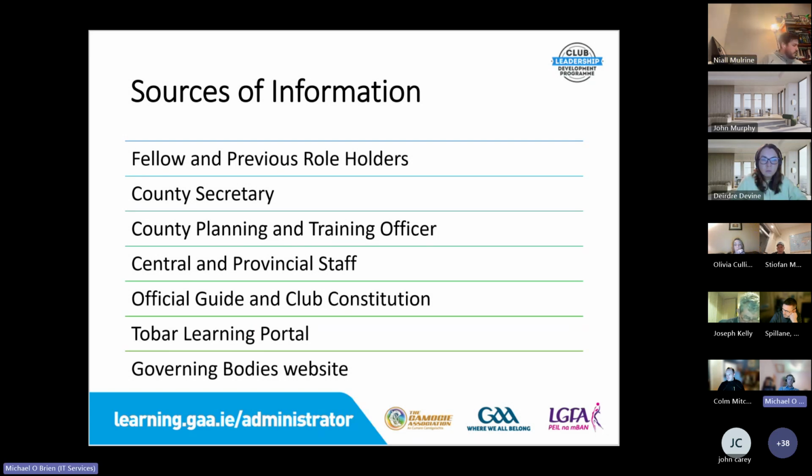Absolutely. All this information and resources are available to you. Use them. As I said, you don't have to design an action plan. Look, if it's available on learning.gaa.ie, download it. Use it. You can tailor it to suit yourself. You don't have to spend hours creating templates. There are so many templates available to you on learning.gaa.ie that you can use. There are sample club compass reports. You can look at what a sample club compass report looks like and see, okay, yeah, that looks good. This is a good step that we could take.